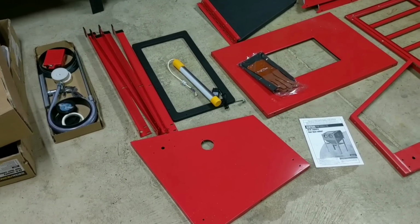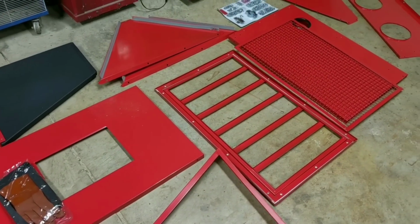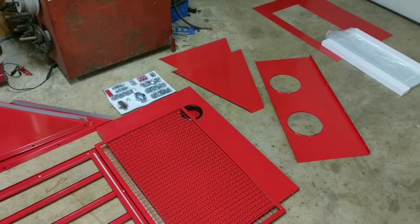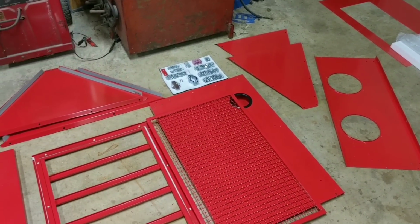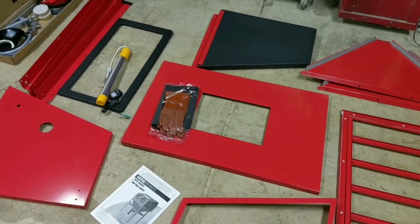Now, I'm not going to bore you and assemble this cabinet on video. I think all of you out there are do-it-yourself type people, and you can follow the directions yourself. However, I did want to show you all of these parts laid out so you can get a concept or an idea of how many parts and pieces there really is to putting one of these cabinets together.